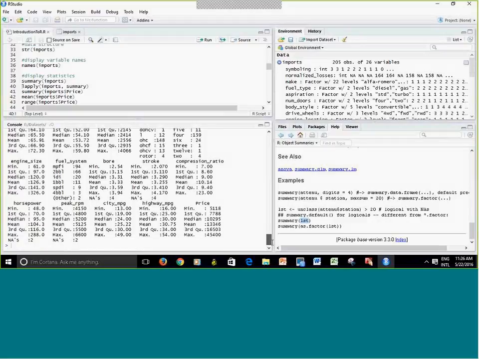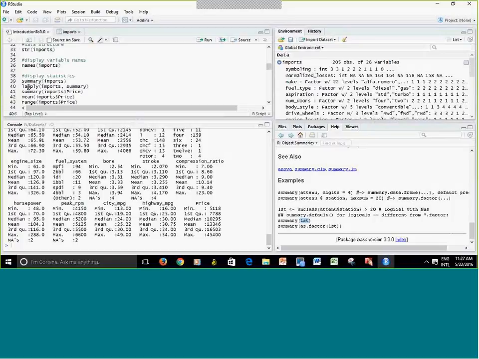Now, notice the fuel system. What is others? What it does here is that it shows me the 6 most dominant values and the count for each of them. The remaining values, it's going to group under the others category. So others means the least dominant, the remaining values. That's what it's going to do here, right? So we know now, I'm going to assume that we know the summary command. So this is one way to do this.